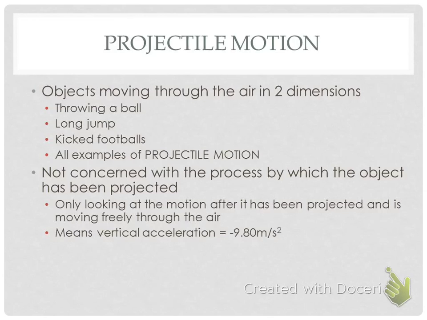Okay, negative 9.8 meters per second squared. So that is also what? What do we call that? Negative 9.8 meters per second squared. What's it called? Gravity. Okay? We need to understand and make sure that we plug in that it's negative, which tells us it's going in what direction? Down. Even if an object is moving upward through the air, what direction is gravity? Down. Still down. Always negative 9.8. Always. Okay? And this acceleration is only in the vertical direction. We're going to have something different we'll talk about for horizontal acceleration.